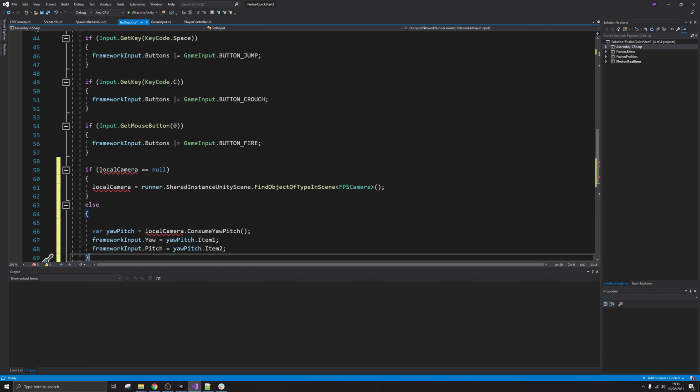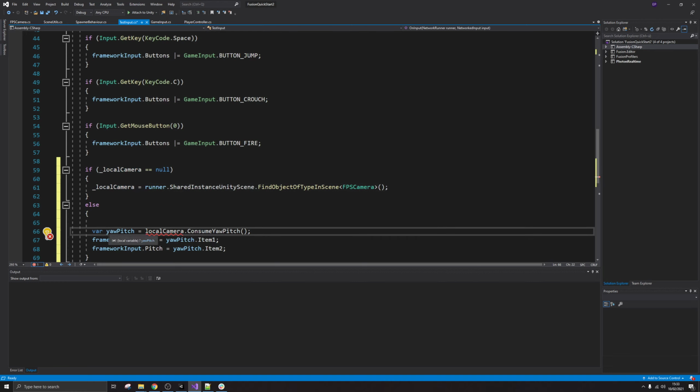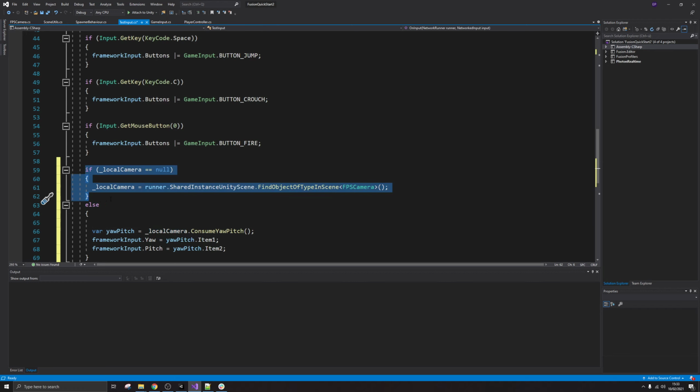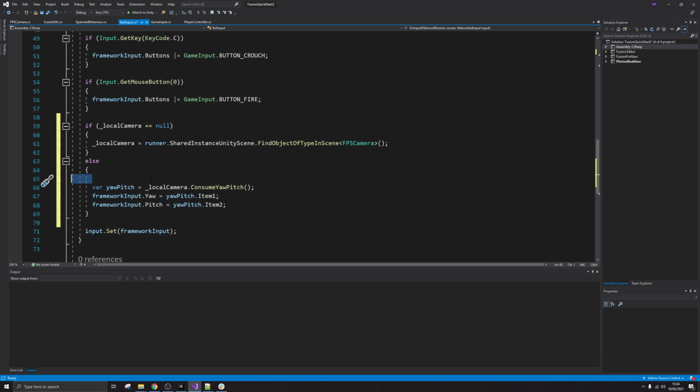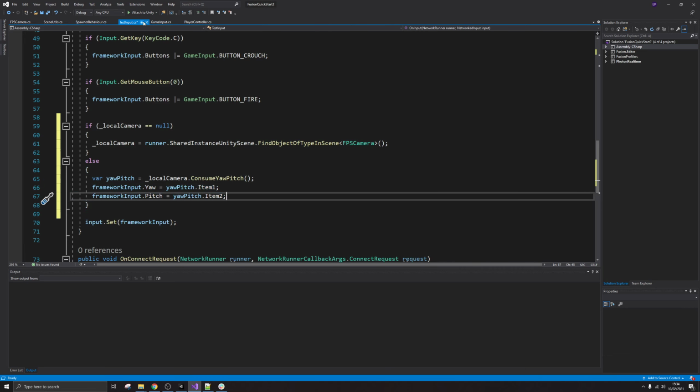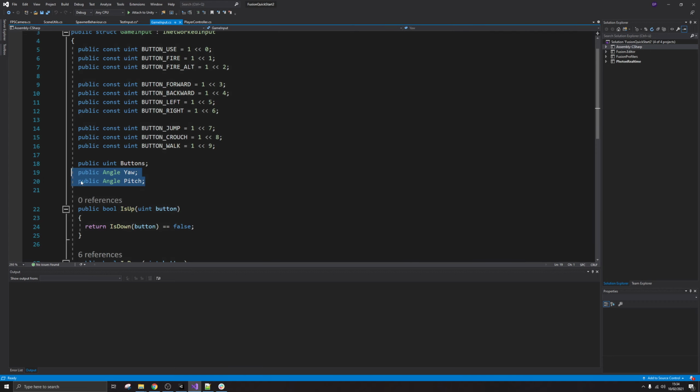and what we're gonna do is now include our camera yaw and pitch that we already have there. So see this here. This is what I should have used the callback for, but I'm gonna leave it here for now. So I'm gonna grab the instance of my local camera. This will only happen on the clients which have the input poll actually being called, and then I'm consuming the input yaw and pitch from the camera. That also resets the accumulated one. And if you guys didn't remember, our input itself already contains the same type angle to represent yaw and pitch to actually send to the server.